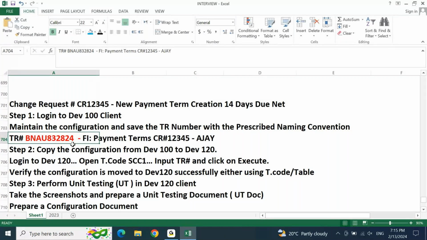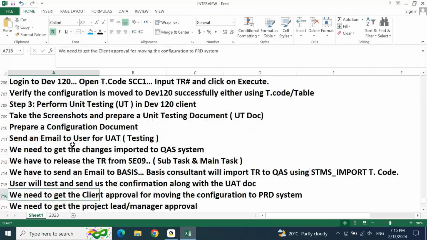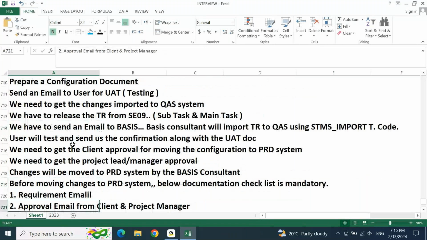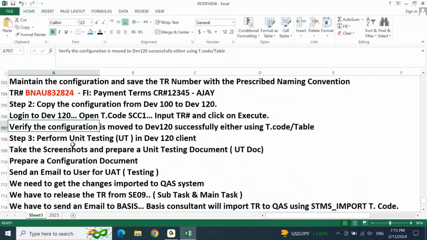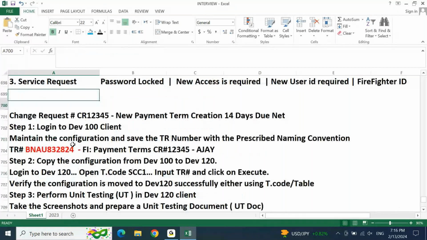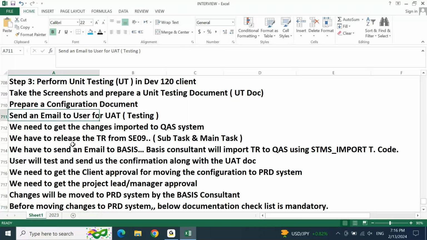Can you mention, for FI-MM integration, how you manage with the other teams? That is kind of the same thing, but here there will be additional testing called integration testing, system integration testing. Apart from that, there is nothing else from our side. This is the same configuration. Wherever there is no involvement of ABAP, this is the same sequence which is followed in any situation. In case there is ABAP involvement, there are a few changes which we will see in the next class.